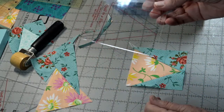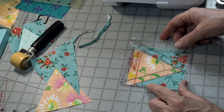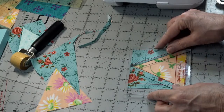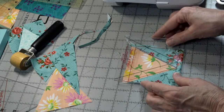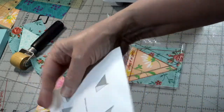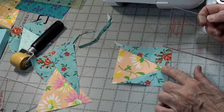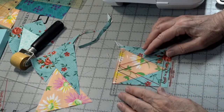And we're going to turn the... No, did I do that backwards? Isn't that terrible? I'm having a moment. No, I was right. No, I was wrong. All right, now I'm having a moment. Let me look at my little picture. Okay, because I got my ruler upside down. So the point is facing us, but we're turning the ruler and the point is facing up. Because I knew something wasn't right.